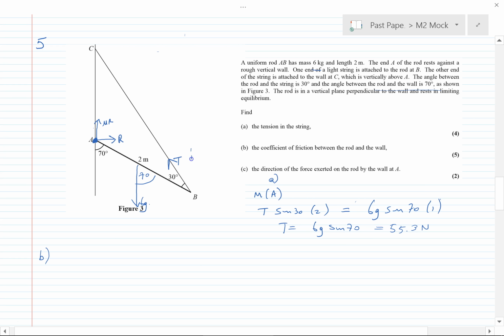I'm going to mark that angle in again now. It did distract us a bit before, or distracted me anyway, when I was doing the moments equation. That angle's 40 degrees. To get my resolving horizontally, I've got my R force going that way and my component of T going that way. Now it's this angle that's of interest, because that's the angle with the vertical. So with the horizontal, the component is T sine 40, and with the vertical, the component is T cos 40.